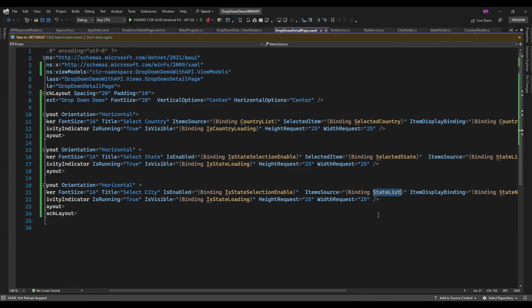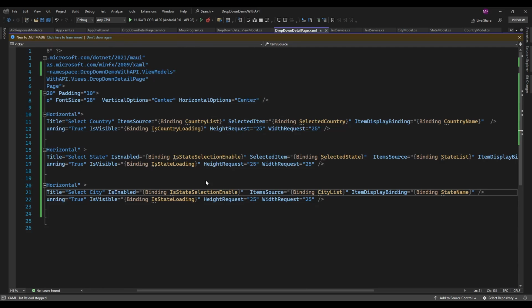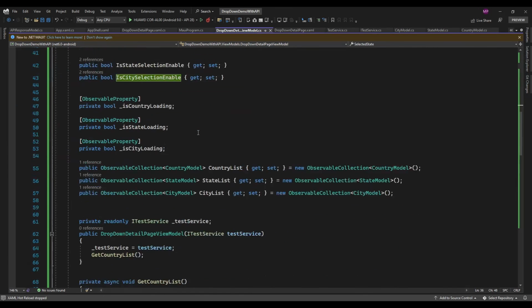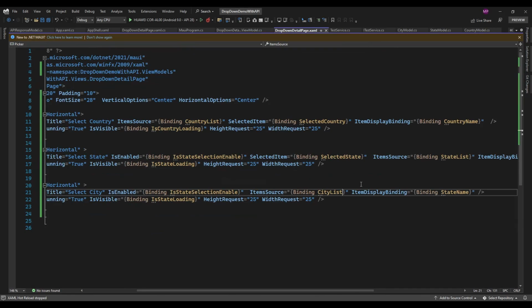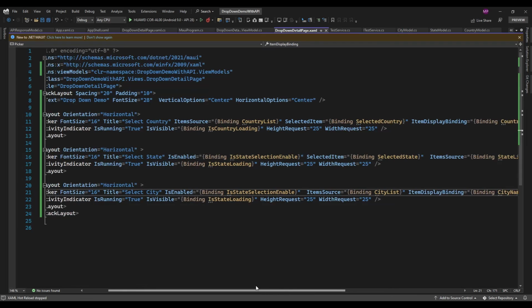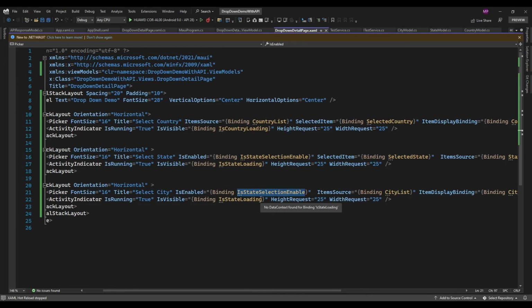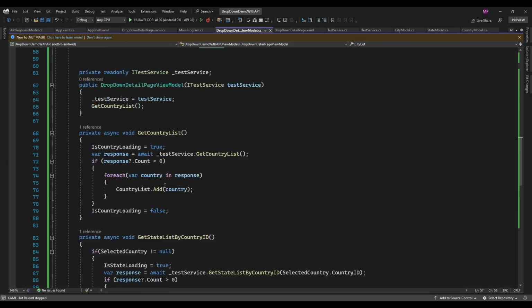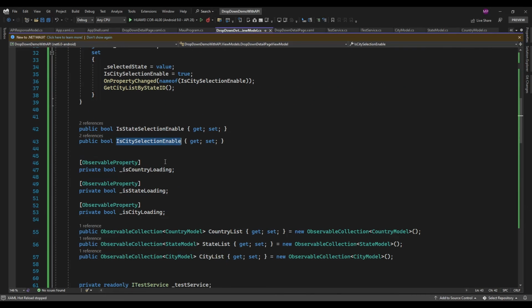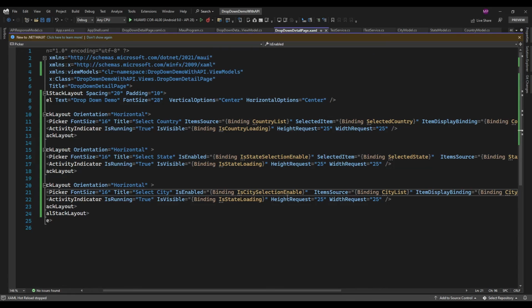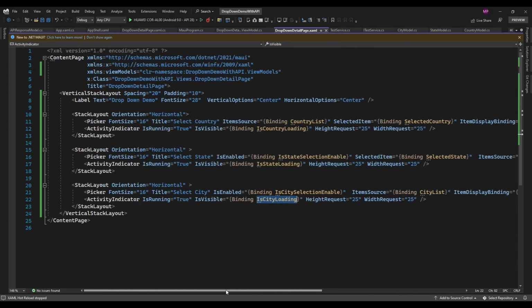Okay, so now in the UI this will be the city list, and then here will be the city name, and this will be is city selection enable. Okay, now let me run the application.